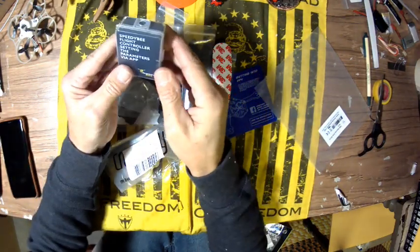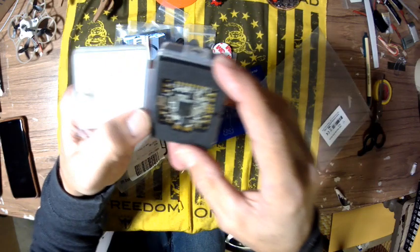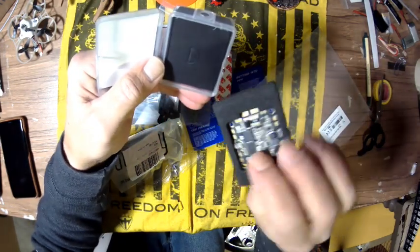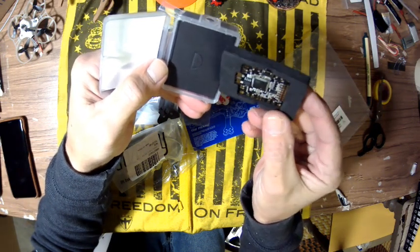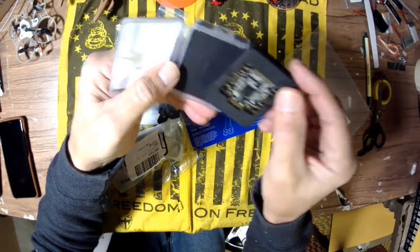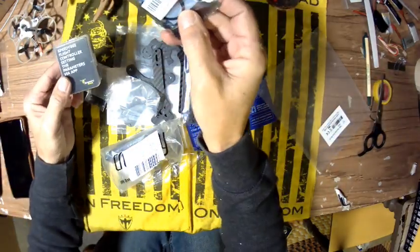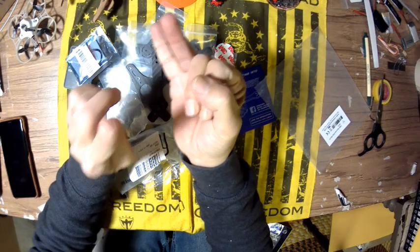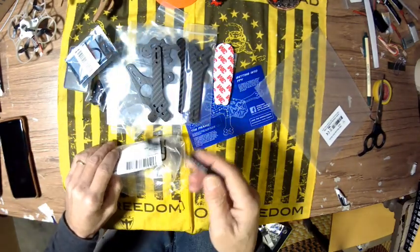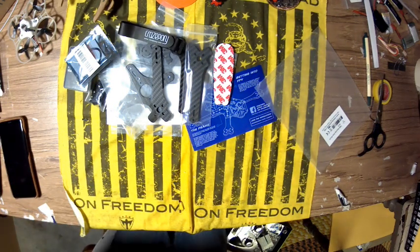Aha! Got my flight controller, Speedy Bee flight controller. This is the same one that I've used in my other builds, except for the Tyro, because it came with it. And I've had good luck with this. I really have. So I like it. So I got my flight controller, PDB in one. Have my receiver, frame, camera. I got motors. I got ESCs. Even got another strap. So, let's see, what else we got? This is a big old package here for probably not much in it.